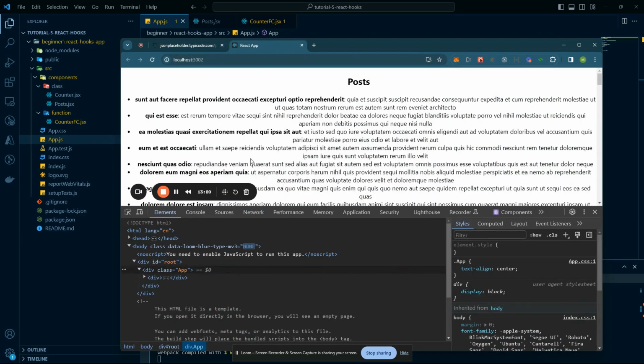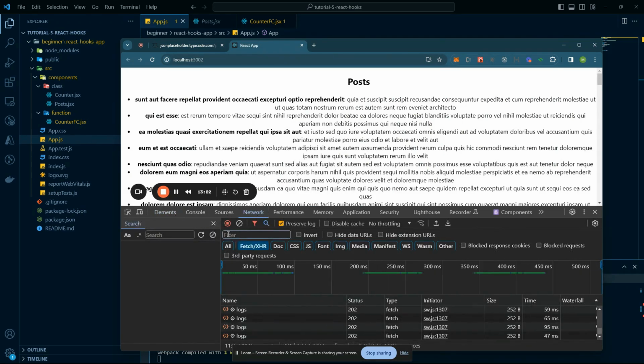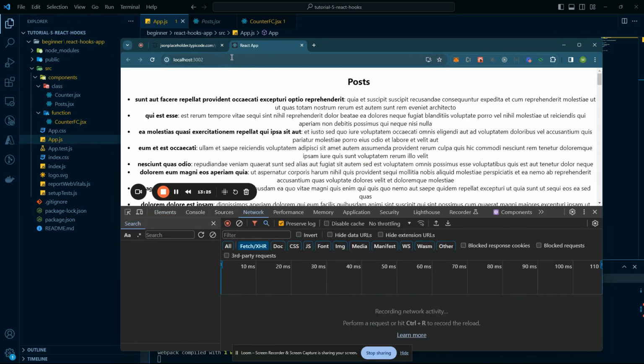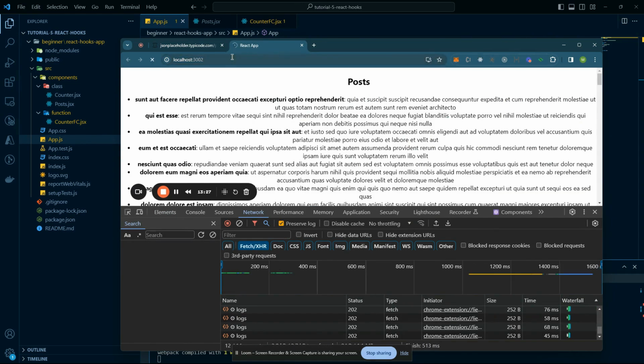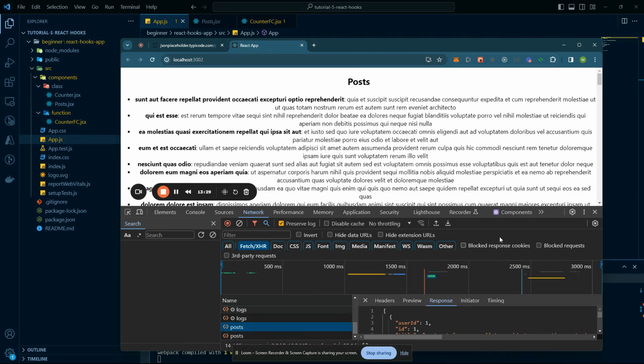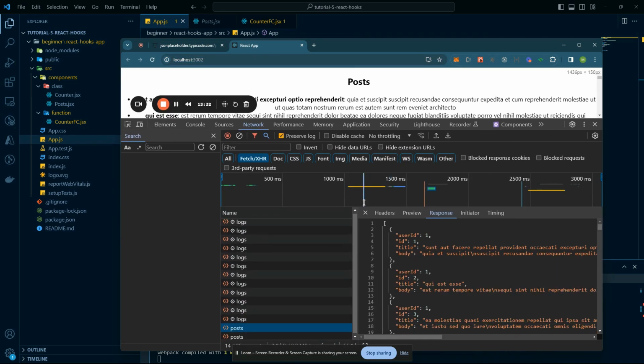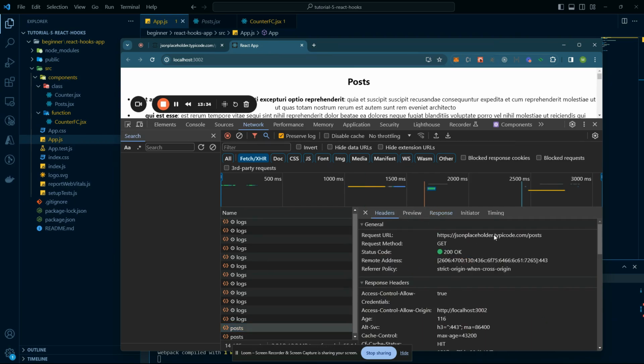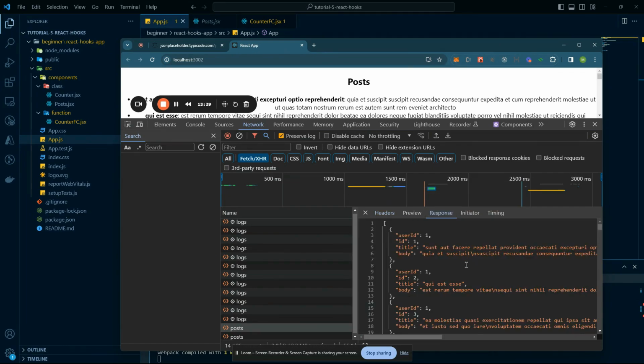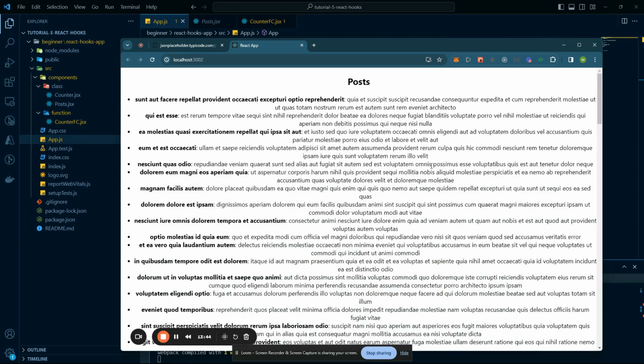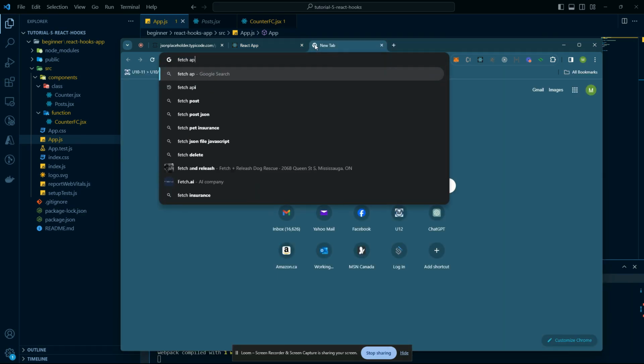So let's take a look at my own app and do the same thing. Clear out. This component is going to be, there you can see posts right there. So you see the post is calling jsonplaceholder.typicode.com/posts. It's making a fetch or a GET request, and the response is that entire payload that we just looked at. So this is a class component. It is making that web service call. What it's using under the hood is the fetch API.